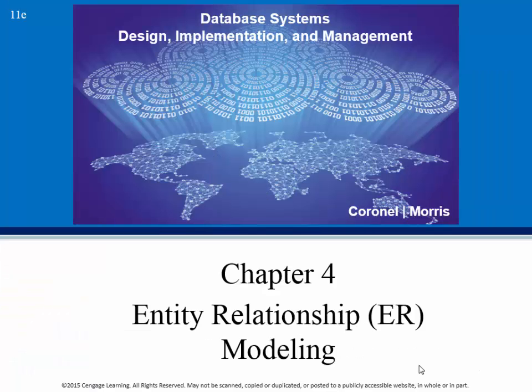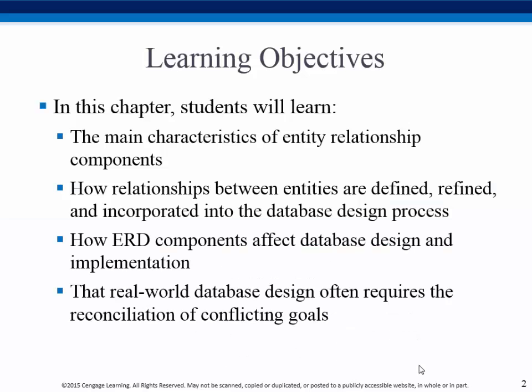Alright, we are going to not cover Chapter 4 in depth, but quickly hit the highlights of terms you need to be familiar with and that kind of thing. So Chapter 4 talks about your entity relationship modeling. It's going to talk about the main characteristics of entity relationship components, how relationships between entities are defined, refined, and incorporated into your database design, how ERD components affect database design and implementation.